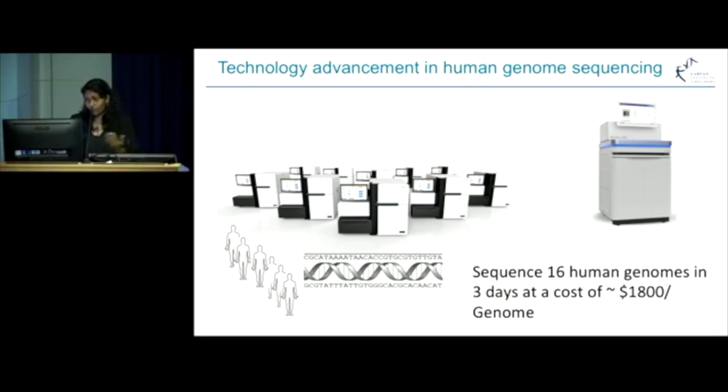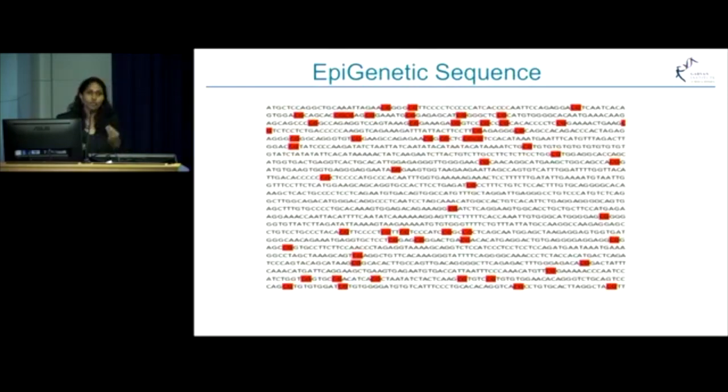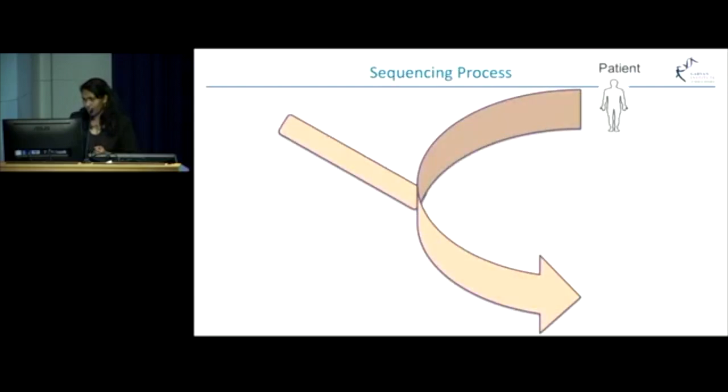So we have come a long way. And this can not only give you the genetic sequence — we have now devised methods to be able to read the epigenetic sequence as well. And this is how we use this technology to solve the various epigenetic puzzles that you heard today from my colleagues. So I'm going to take you through this sequencing process just to give you an idea of what this involves.